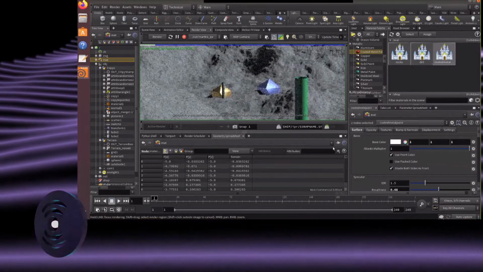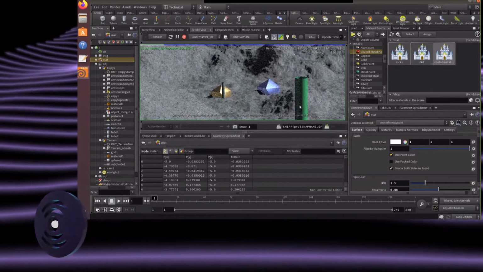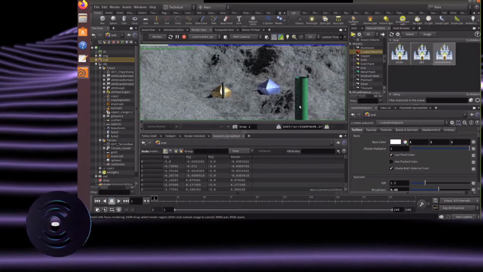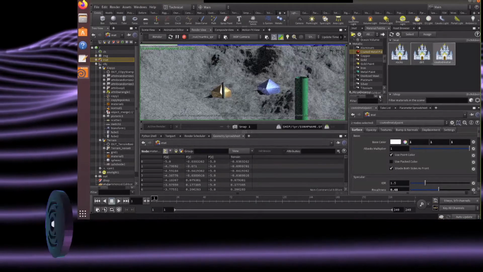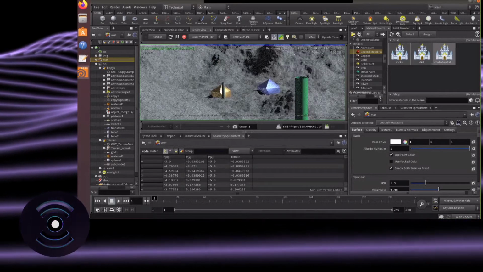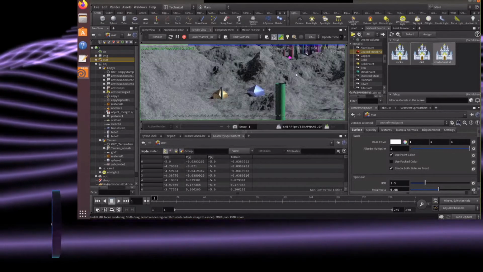And that's because we've got this use point color attribute here as well, which will blend those colors into the base color here. I know I'm going very fast over shaders, but this is quite a big area, and I just wanted you to get something quite cool rendered out.